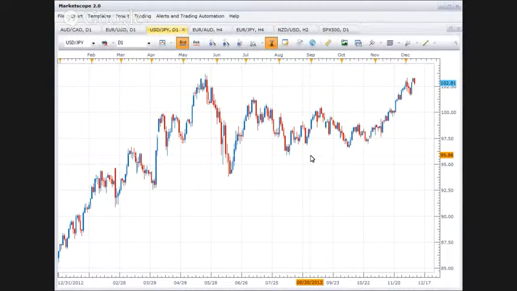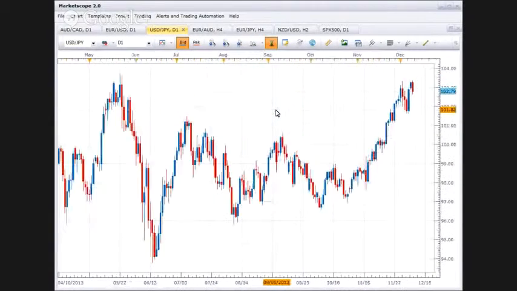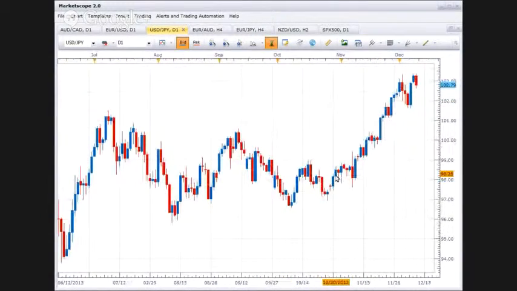Not all of them, but I may look for a zone of retracement. So what Walker was talking about was a retracement. So we're in a strong uptrend, and I'll use the dollar yen here as an example. This is a daily chart. Over the last 2 months, we've been in a strong uptrend, and you'll notice there's small retracements as we move along during this uptrend. And so you could use those retracements to time entries into the trades.